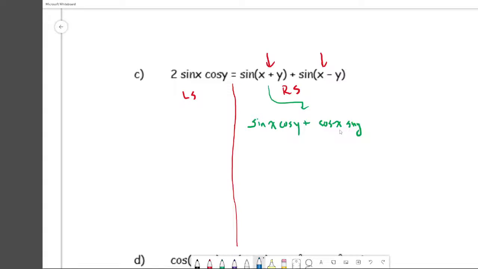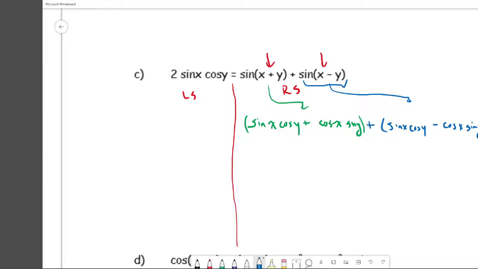Then for the second one, what I'm supposed to do is add, and I'm going to stick this whole thing in brackets just to make sure I follow the signs. It's adding, so it doesn't really matter, but let's do it anyway, to be in the habit. When you subtract with sine, again you mix the functions, so sine x cos y, and you keep the operation the same, minus cos x sine y.